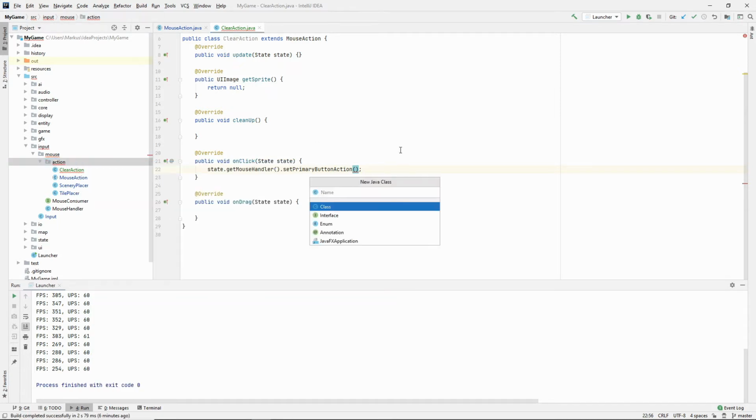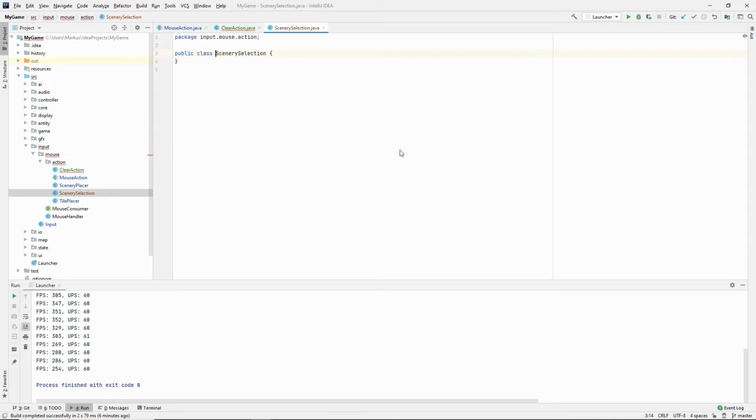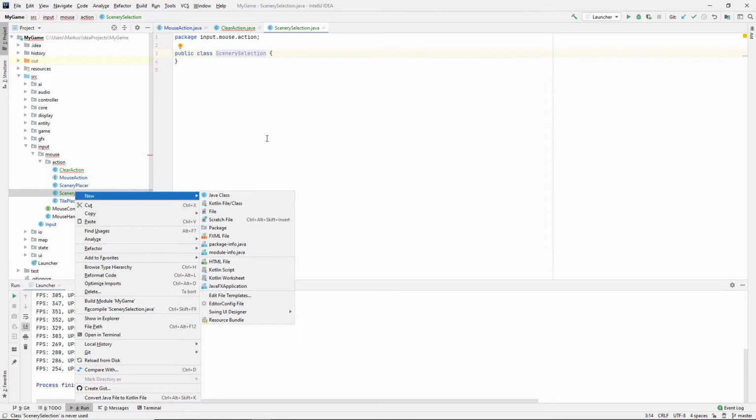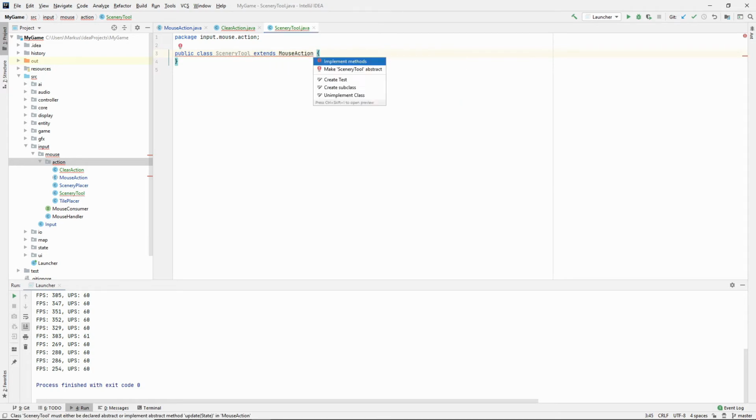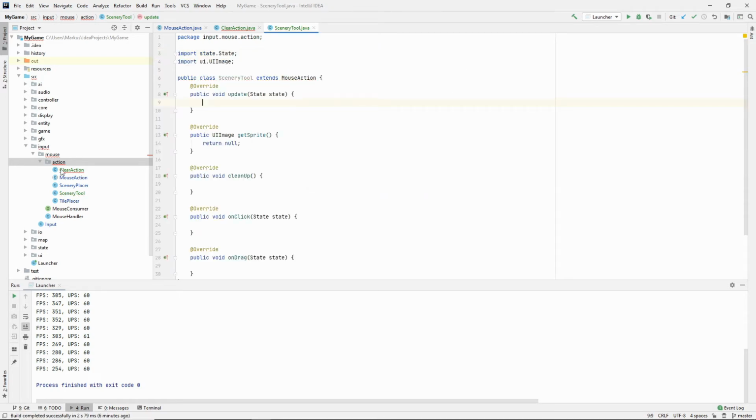So I'm just going to create the major tool action that we're going to be doing later. So I'm going to say scenery selection. Maybe SceneryTool is actually a better word because it will be selection, but we're going to have the logic for moving and deleting also in this action. So extends mouse action, and let's implement these methods.